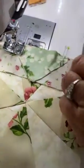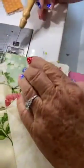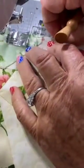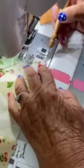All right, so we're going to pull these 2 out. Now I have another bubble, but because of the bias on it, I'm going to do this, and it's not really stretching it, it's just making it fit. So when I get to about here, I want to make sure that my seam is going to go right where that pin is. And we should have a perfect seam there with all points matching.